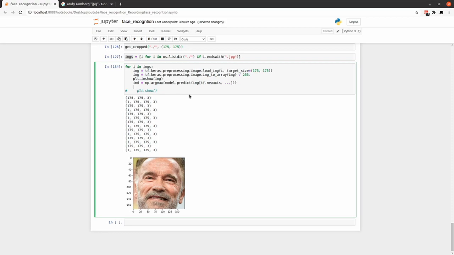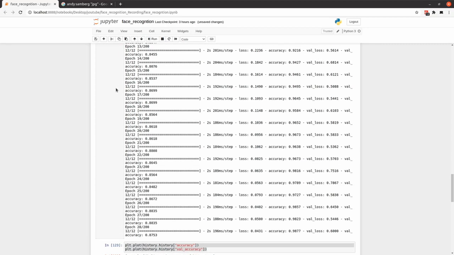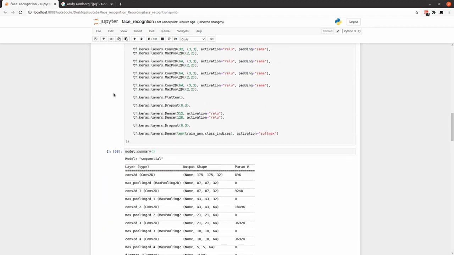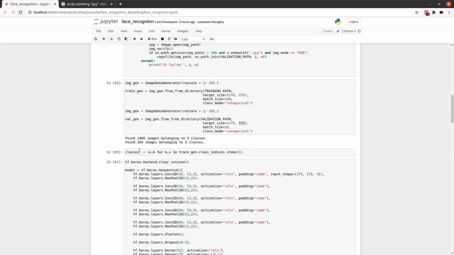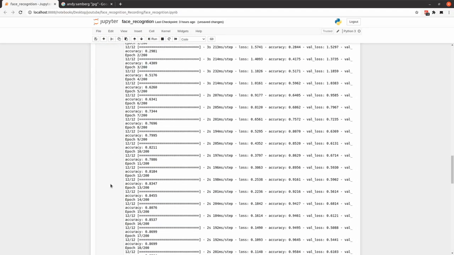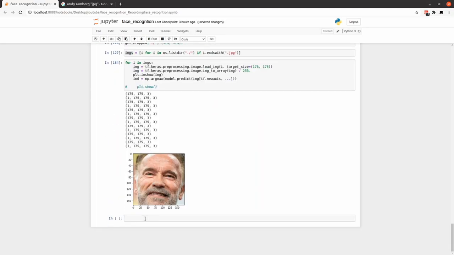We did it, and we can test it, but instead of having numbers from 1 to 5, we want to actually have the names of the celebrities. So if you remember, we actually wrote a small dictionary comprehension to reverse the dictionary to have numbers to the names of the classes again. So let me show you.